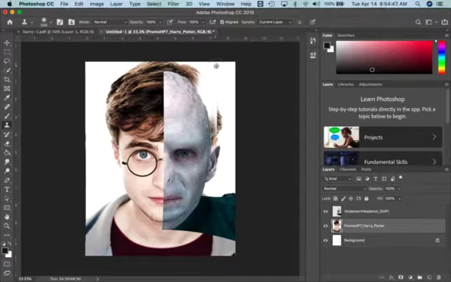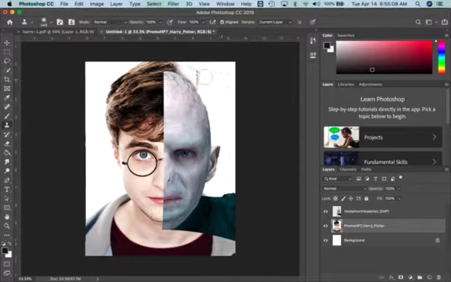Go back up here, hit the Alt key, select from here, and then cover up all this area. Hit the Alt key, cover that up. Okay, so I'm not erasing, I'm just covering it with the background and my clone stamp tool.